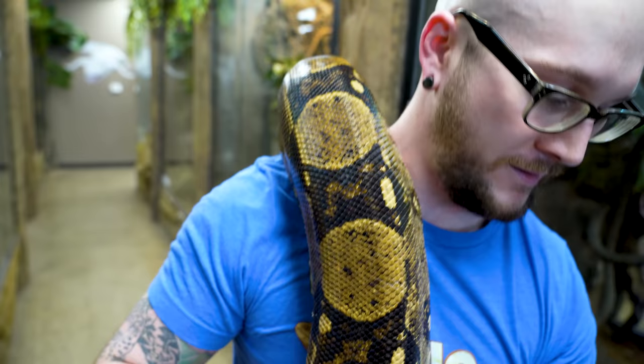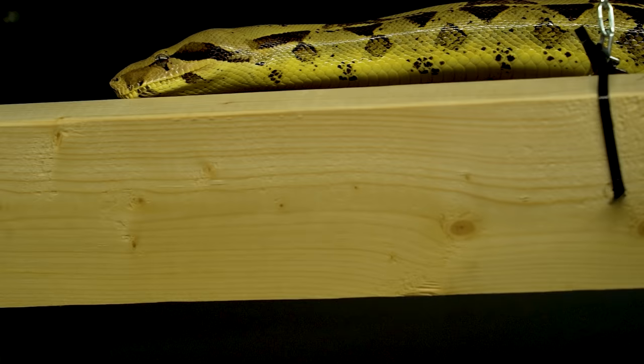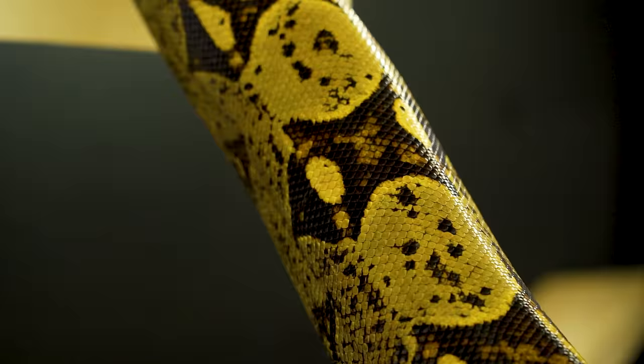If you get something like a BI or a BC, I would recommend — especially if the animal might get to 10 feet — an eight-foot by four-foot by three or four-foot-tall enclosure. They're going to be found in the trees or at least a little bit off the ground, as well as using the ground, so you want to give this animal the opportunity to stretch out and get up off the ground as much as possible.